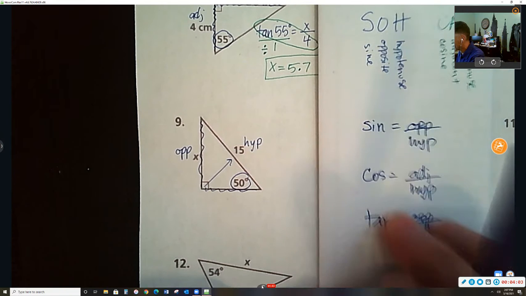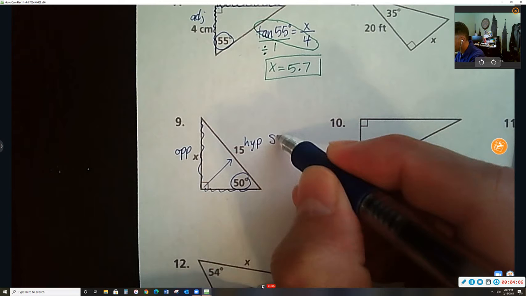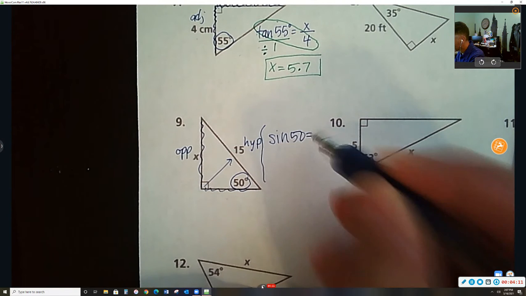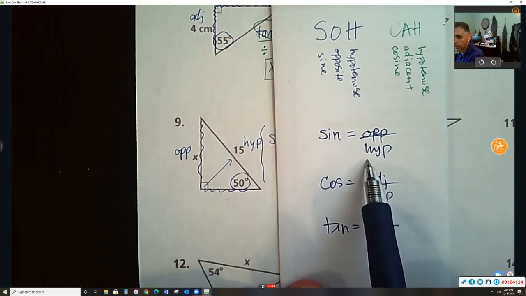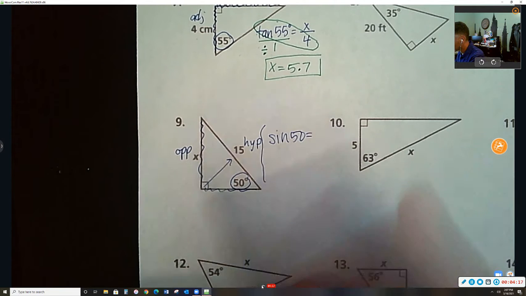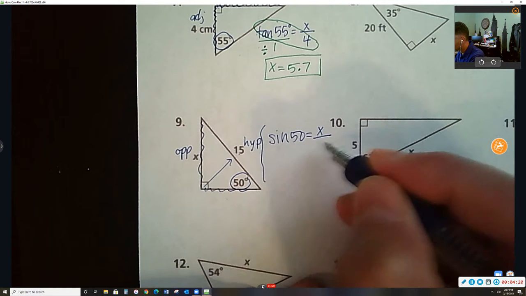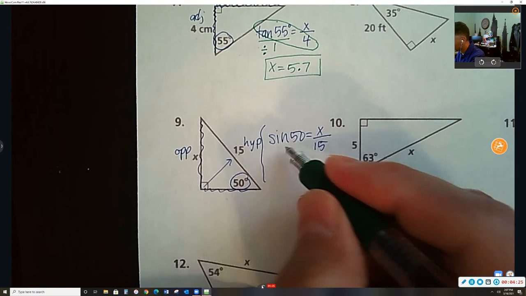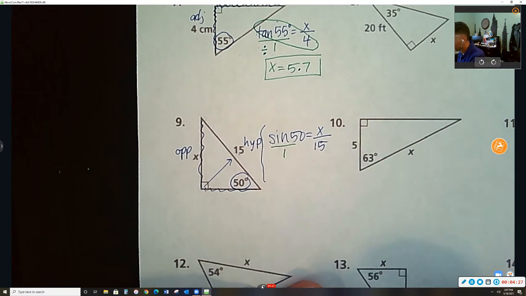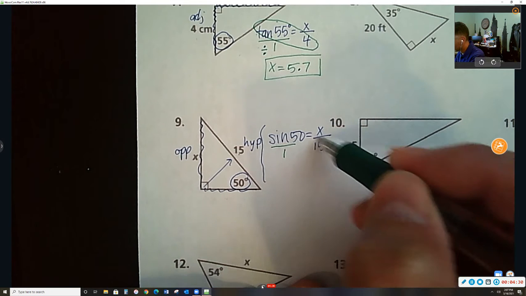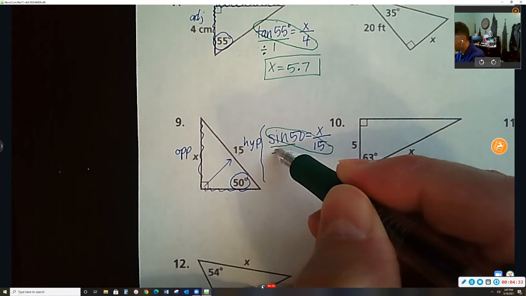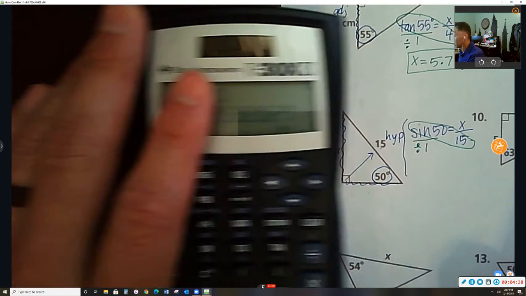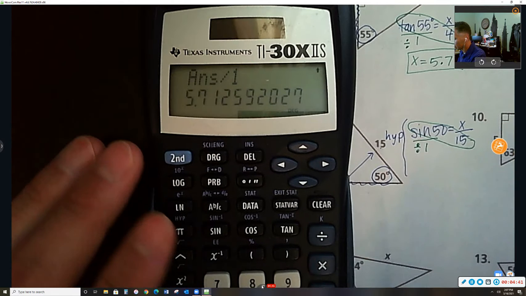Okay, so I write it out like this. Sine of 50 degrees is equal to opposite on top, hypotenuse on the bottom. Okay, and then write it as a proportion. So basically just put a 1 under there. And then here's the variable, so I'm going to cross multiply these two and divide by 1. And we won't always be dividing by 1. Sometimes it's an actual number there. But for now, that just happens to be 1.